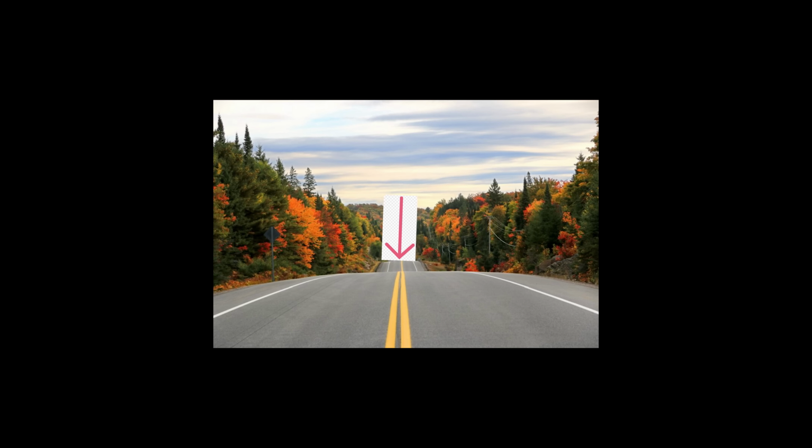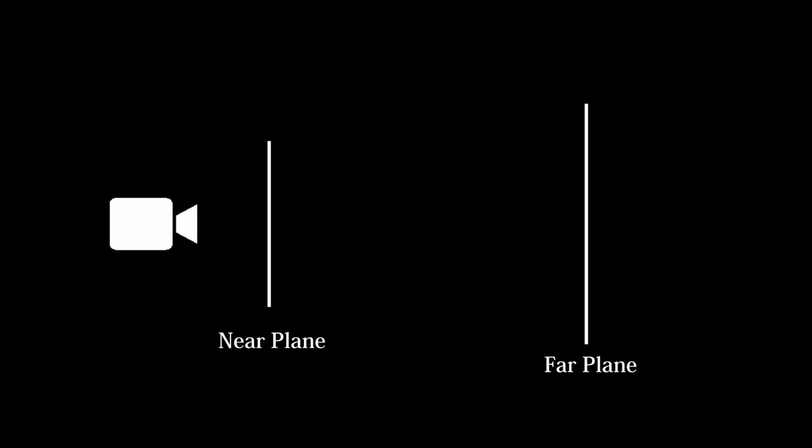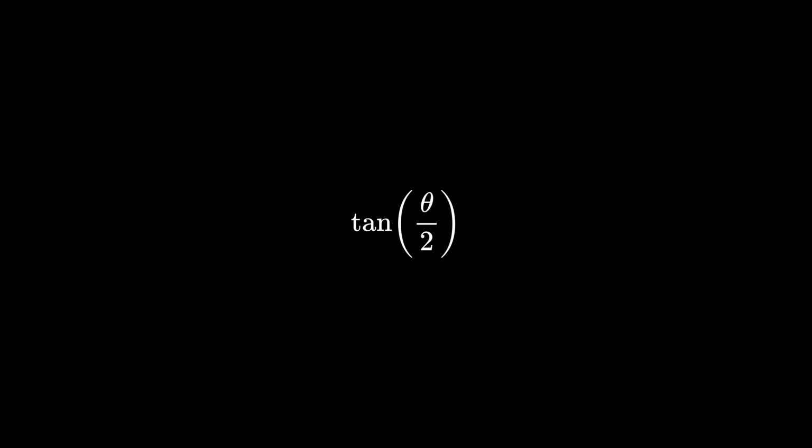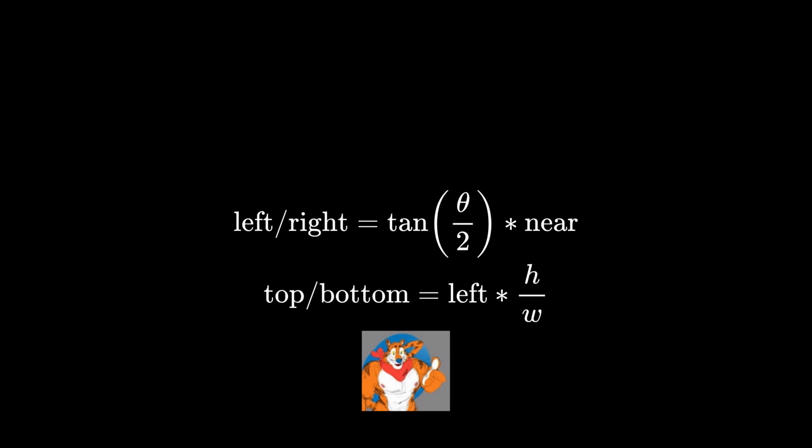There are 2 kinds of projection matrices, orthographic and perspective. For 3D, we want perspective projection for actual perceptual depth in our scene. The construction of our perspective projection matrix starts with defining the 6 planes that form our camera's frustum. Any point inside this truncated pyramid will be within view of the camera. Generally though, frustums are symmetrical, and so we only need to define 3 values: the horizontal field of view angle and the distance of the near and far planes of the frustum from the camera. We take the tangent of half the field of view angle and multiply with the distance of the near plane to get the left and right of the frustum, then multiply one of those by the aspect ratio of the screen to get the top and bottom of the frustum.